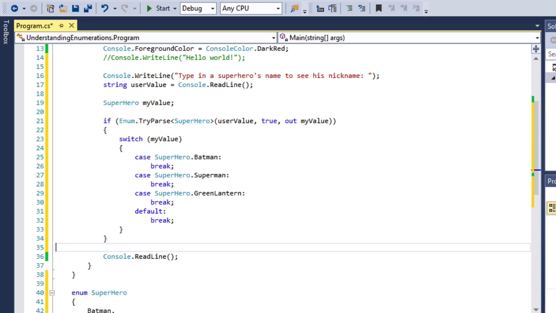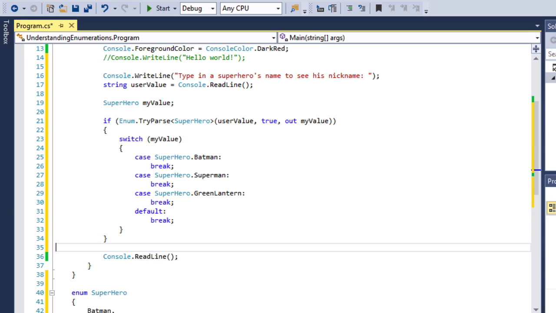So there's three parameters of the TryParse method. The first is the string that we actually want to evaluate. That's the user value variable. The second parameter is whether we should ignore capitalization in the user value string, which we set to true. So we do want to ignore capitalization. Now the third parameter is tricky. It's an output parameter. An output parameter is like an input parameter, except it's sent from the method to the caller. All right, so how is this different from a return value of a method? So how is an output parameter any different from the return value?